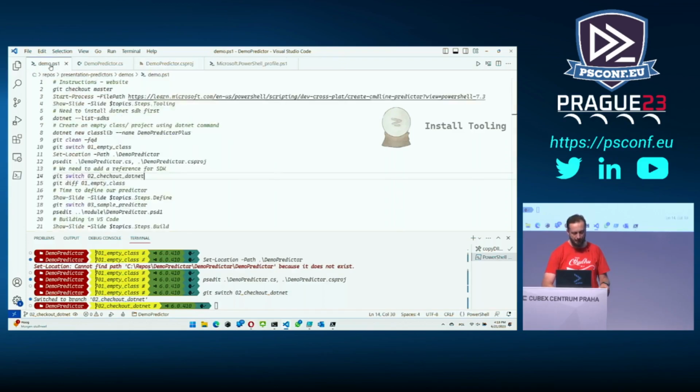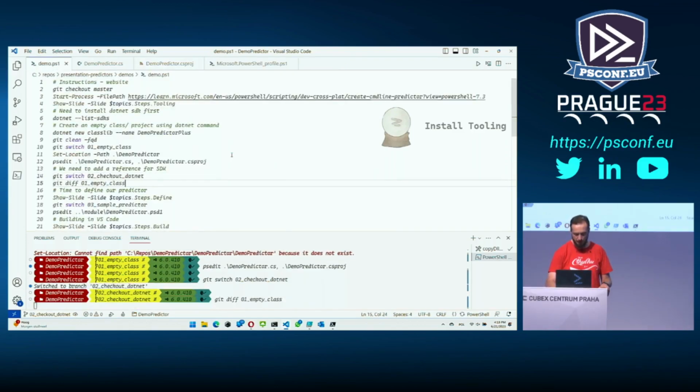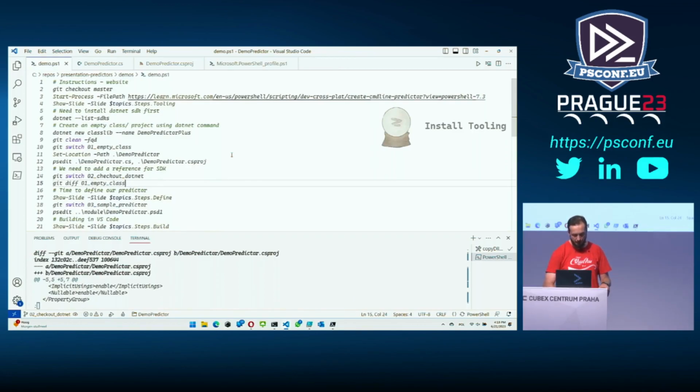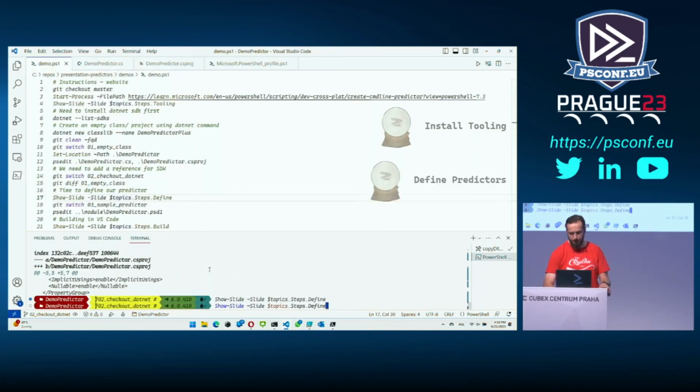Next step, let's see the difference. As I mentioned, it's just adding this thing, and now we're going to define our predictors. Oops, sorry, something went wrong here. Let's get out of this. So now we're going to define our predictors.